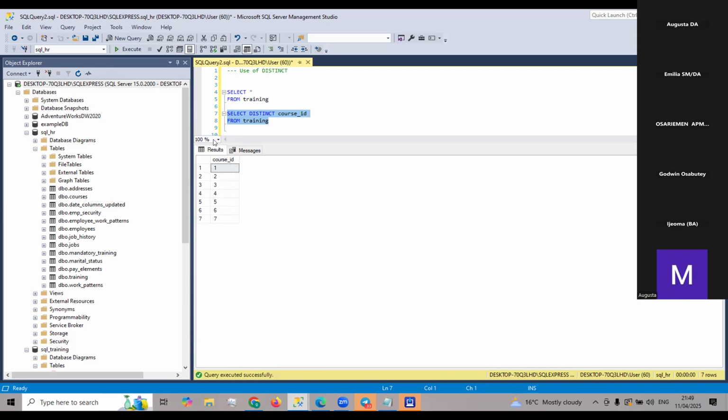It shows that there are 7 different courses within the database. Is that okay? I just wanted to give a further explanation on what we did last week.